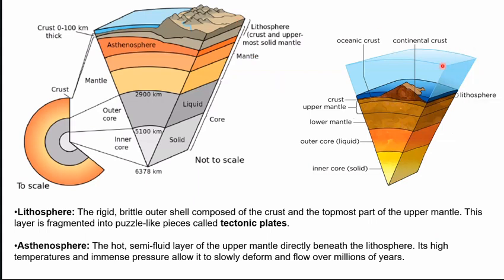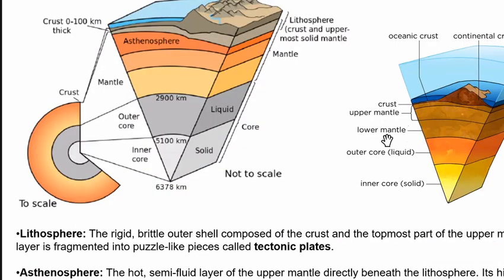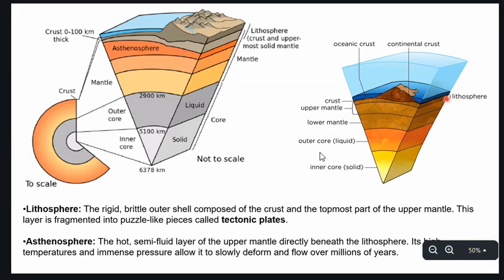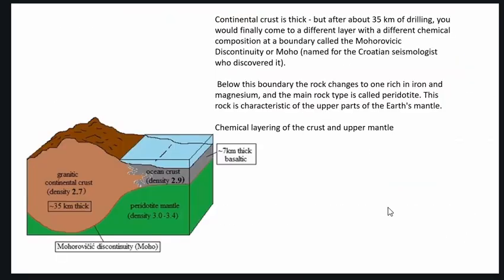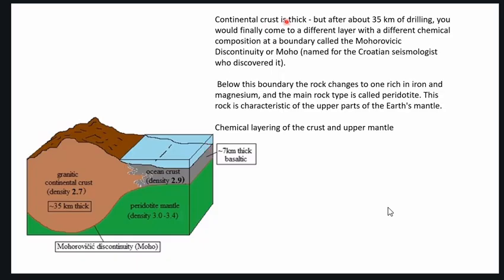So it's still the same diagram. Inner core, outer core, lower mantle, upper mantle. You have the lithosphere here. You can see a small curve showing the size of the lithosphere. And above the lithosphere, you have your crust. And remember, your crust is divided into two types. We're going to be looking at the two types of crust that we have. Okay, I'm coming back there. So the continental crust, okay, let me start with the two types of crust that we have.